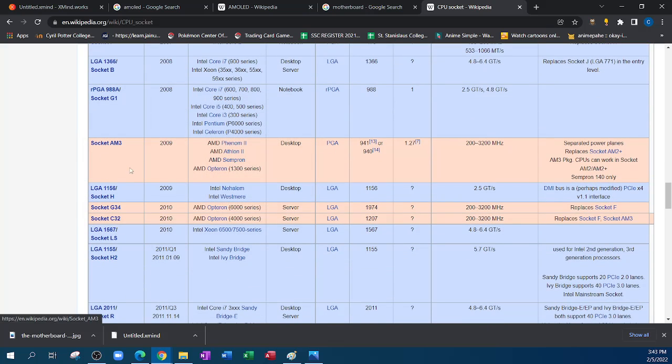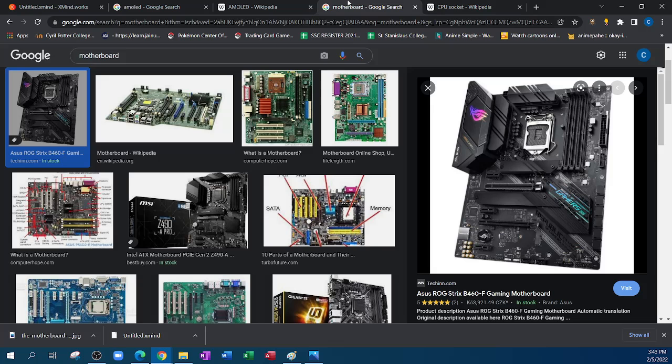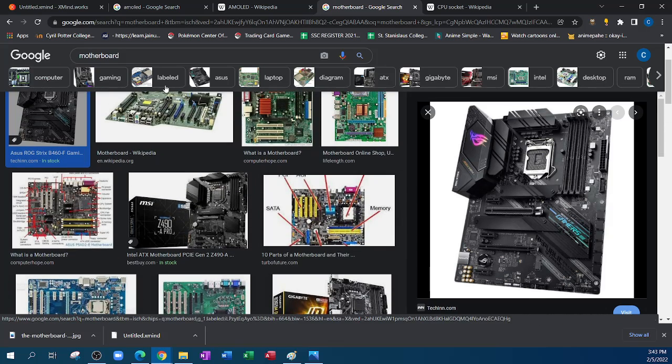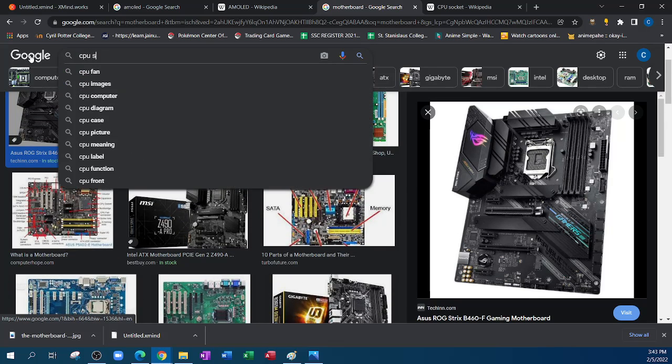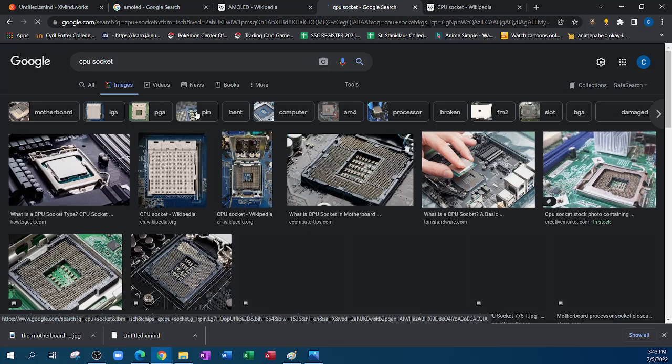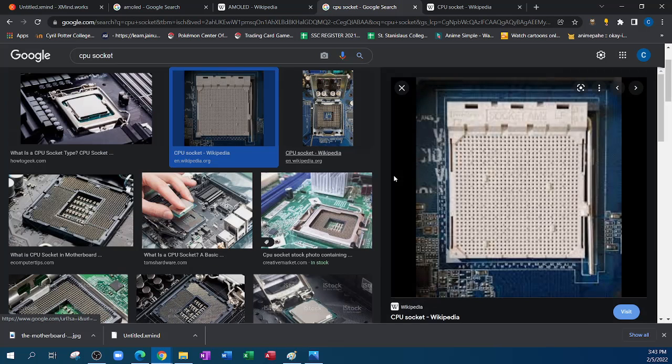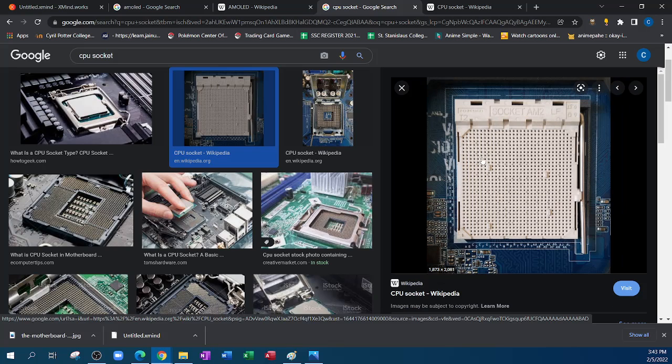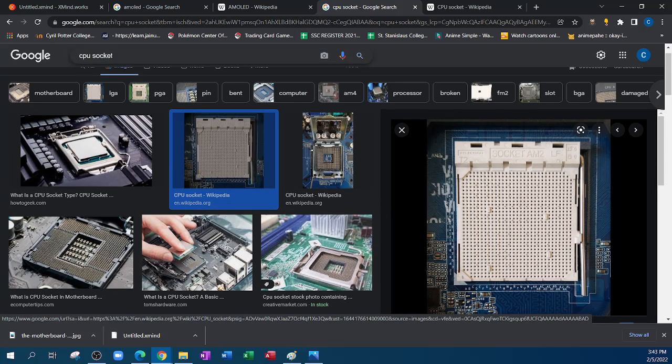So you can't just buy any random CPU and put it into any board. It has to basically match up. Yeah, AMD and Intel, they're both different and they have different pins and so on. Each socket has a certain amount of pins. So if you search CPU socket, this is what a CPU socket looks like, and the CPU has pins on it.